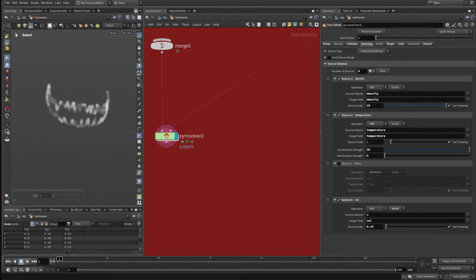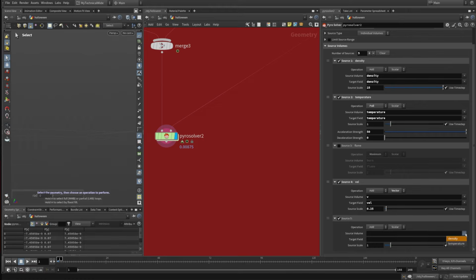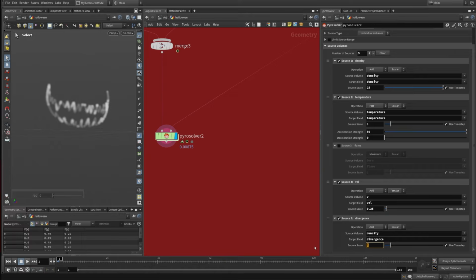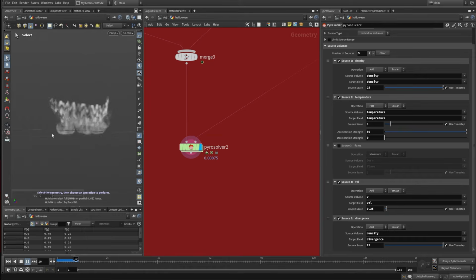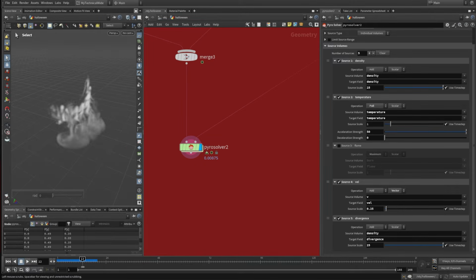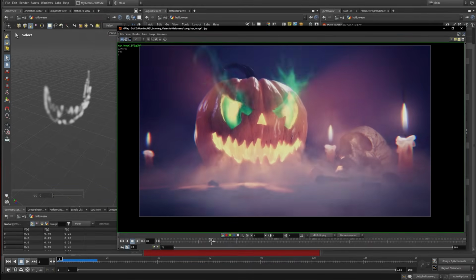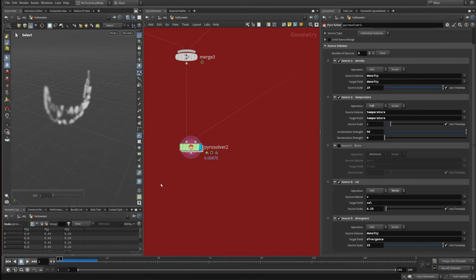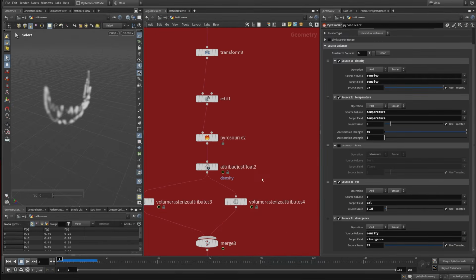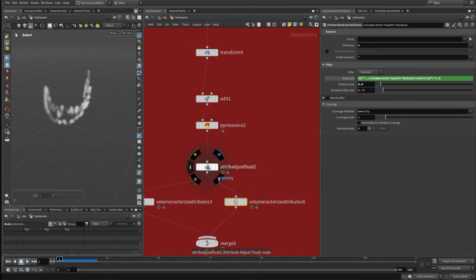Let's add divergence. We're gonna have stronger divergence, so density into divergence. Source scale is gonna be 25, so the smoke is gonna be quite thick. We actually forgot. You can see that the smoke is coming right down, and a lot of it is being captured inside of the pumpkin. We actually need the velocity to push it out of the mouth as well, right? You can see it's clearly being pushed out. So this is why that velocity was important. We actually created the volume, but we didn't do the vectors.